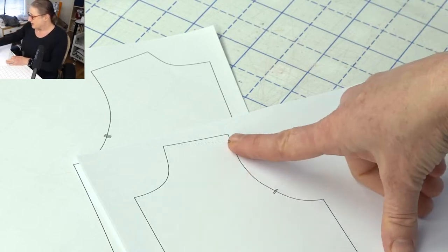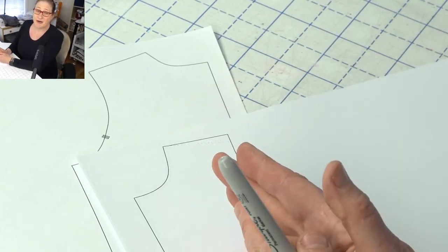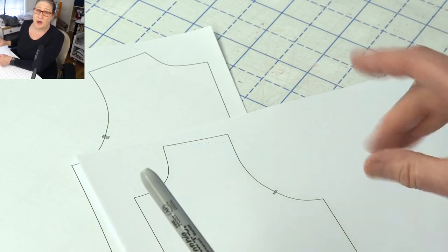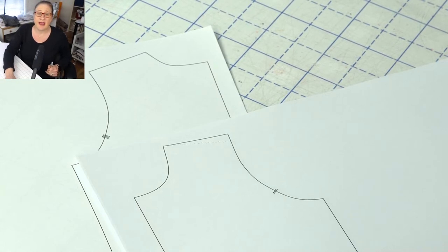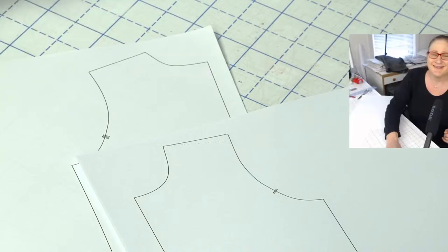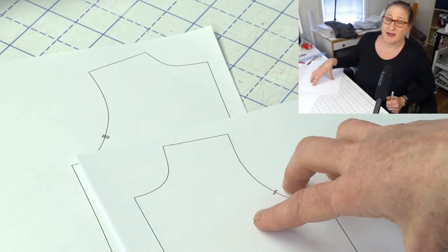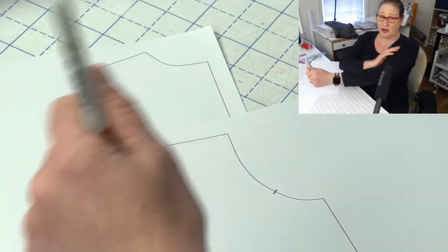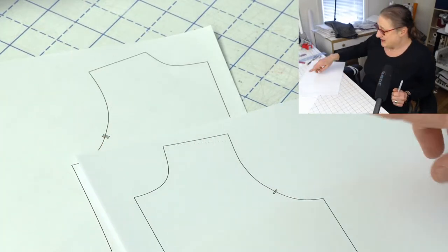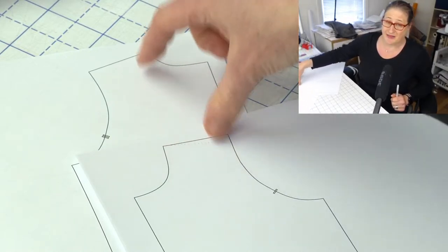So what I want to show you here is if you want to draft a Raglan sleeve that you then tape together and make a one-piece Raglan sleeve, the one thing that's really important, and this can cause fitting issues. If you're working with someone else's pattern, not my pattern, because of course I wouldn't do this, but if you're working with a Raglan sleeve pattern and the sleeve is twisting on your arm, the reason why that might be happening is the angle of the shoulder in the front versus the angle of the shoulder in the back were not the same.